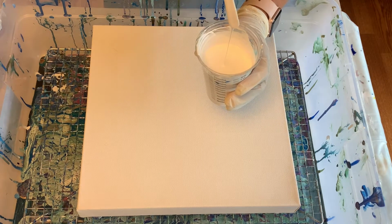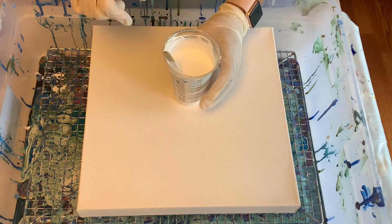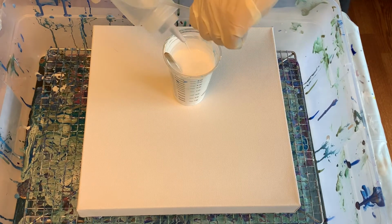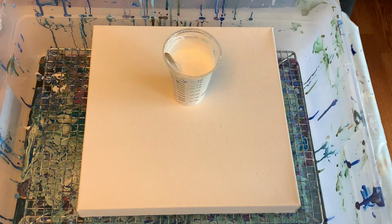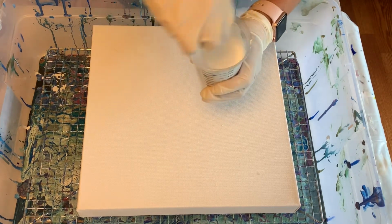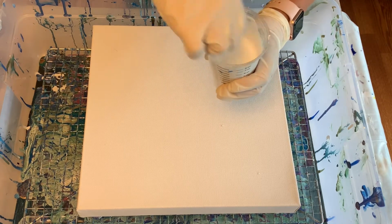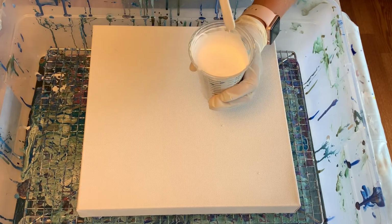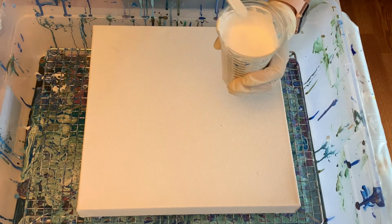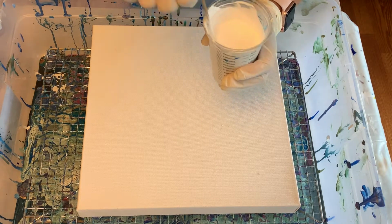As you see, when the paint drips off, it kind of goes back into itself. This one is a little thick, so I think I'm going to add a little bit of water. When you lift up your stick, you want the paint to go into itself. So you don't want it to mound or leave any sort of mound on top. You want it to be pretty thin. So that may be slightly a little too thick, but I think we're just going to go for it like that.